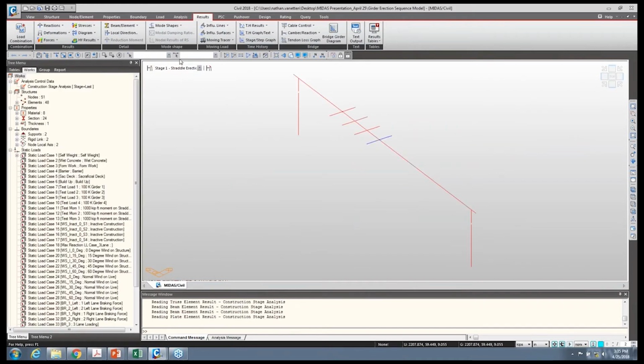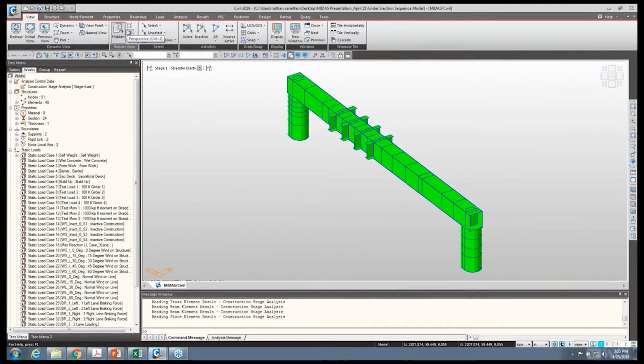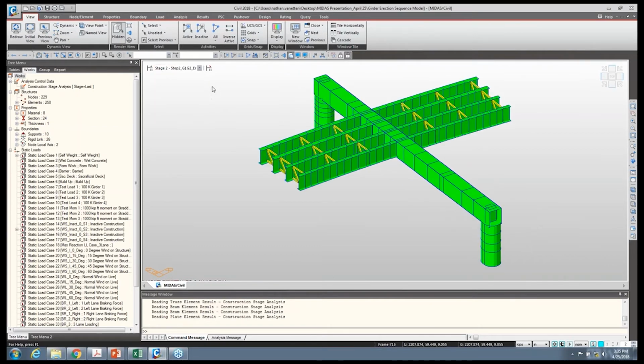So if we go back to our final step here, also one thing to show is that in each one of these, I'm applying wind load as well to this entire structure, and this occurs in multiple stages. It varies, the limits vary stage to stage. So there's also wind load and dead load applied to this analysis model.